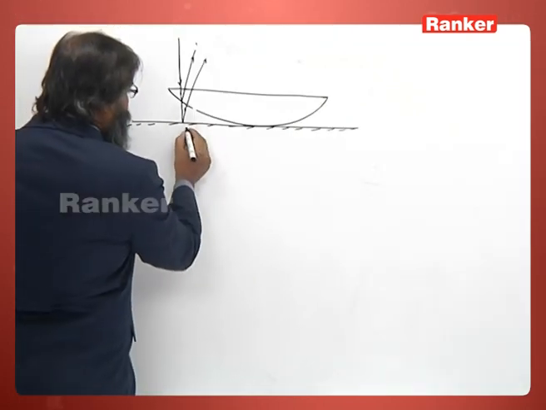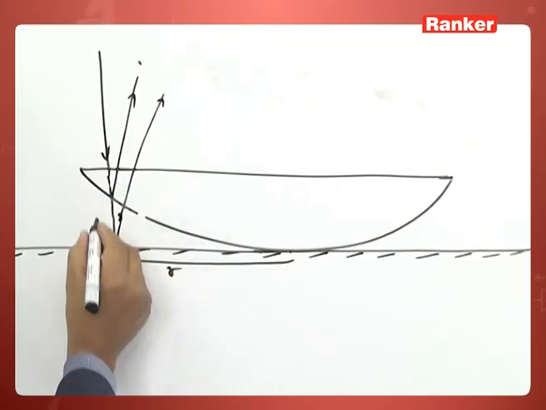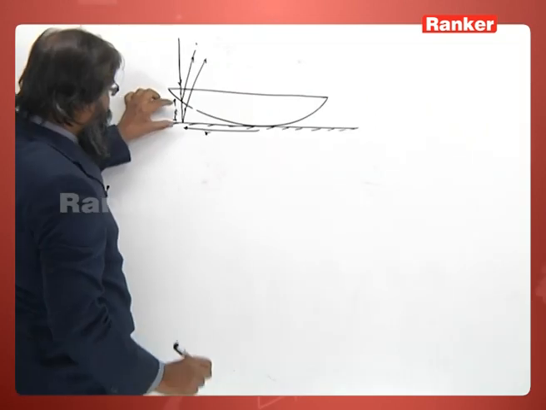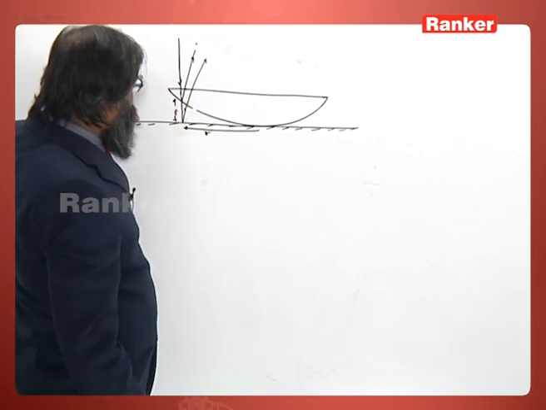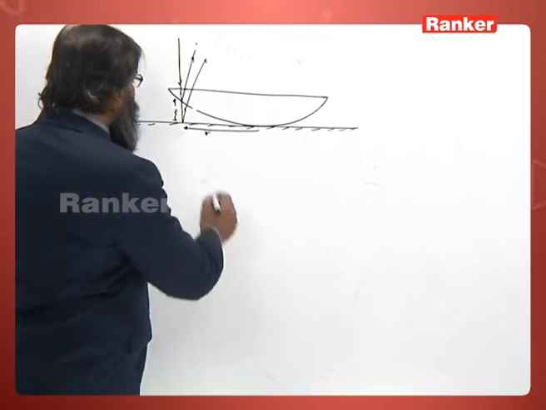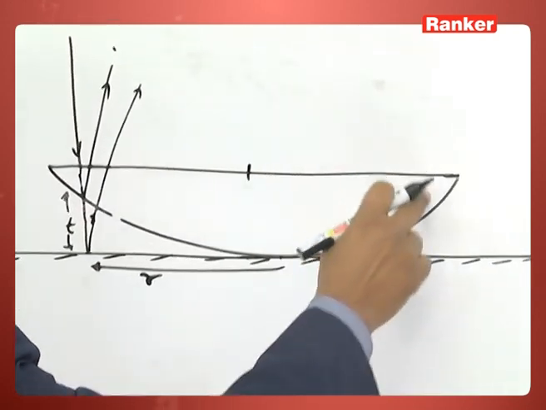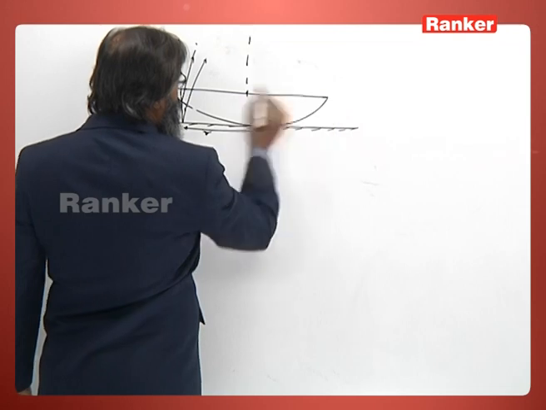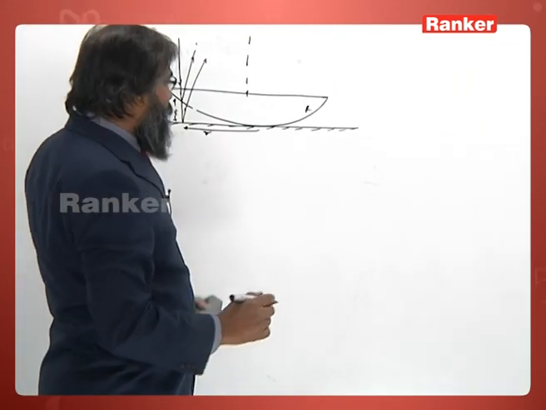So, suppose the distance from here is r and this is t. T is the thickness of the film here. This t is 0 here. As you go on, the t grows as r increases. So, this is the distance r, and let the radius of curvature of this lens be R. This has a radius of curvature R, with the plane mirror. So, let us calculate t.